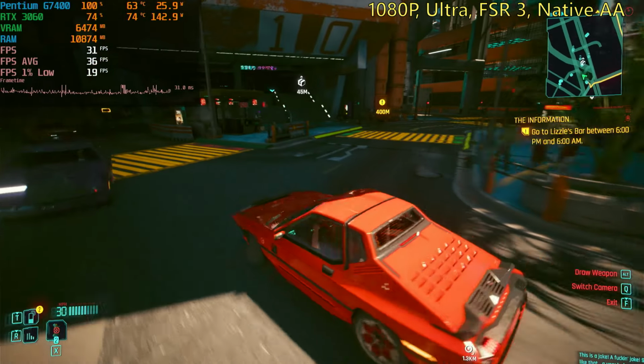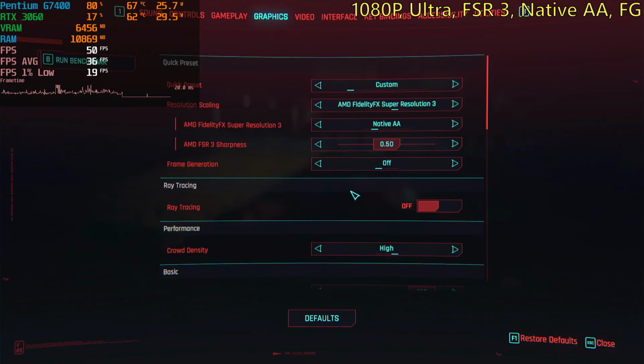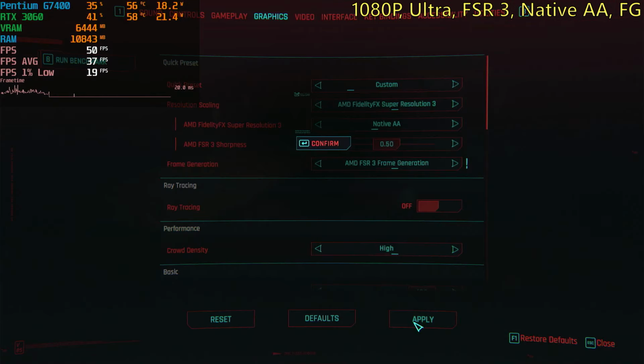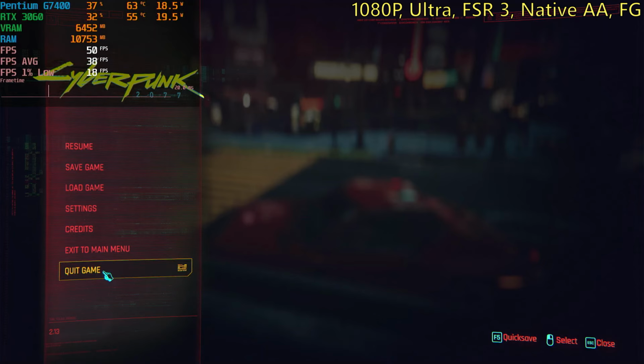Alright, I think I've seen enough at Ultra. Let's go over and lower the resolution. Not resolution. Turn on frame generation. That is what I'm trying to say. Let's turn on frame generation and see what happens. Again, I need to restart the game. So, let's do that one more time.